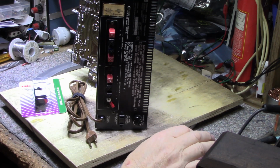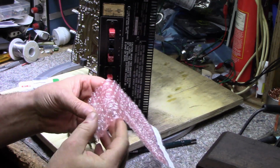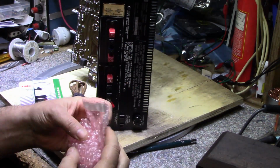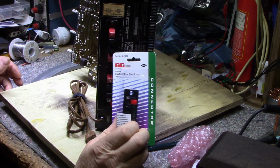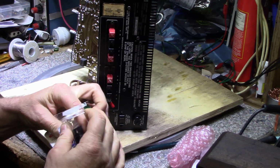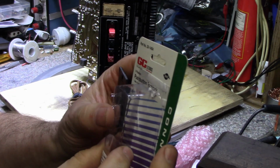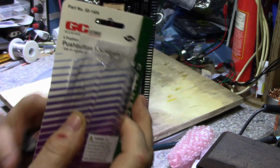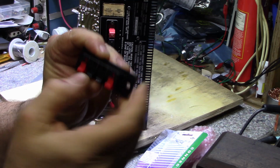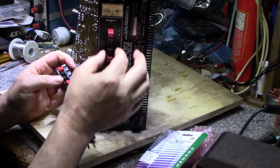So I spent a little money on this receiver. I bought some parts. What I got in here is 10 of the 6.3 volt incandescent lamps. That's for the display. I'm also going to replace the output connectors for the speakers, and this is what I bought from GC Electronics. I should have shown you before I ripped the package up, but these are push button terminals for stereo amplifiers, and they have the spring-loaded receiver for the speaker wire. These ones, I'm going to take out and replace.